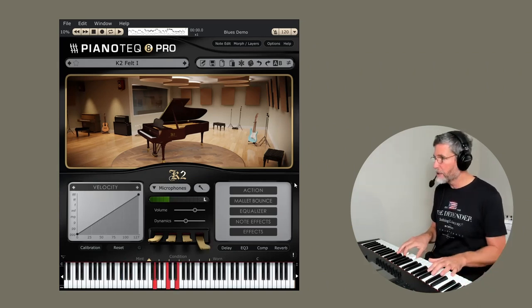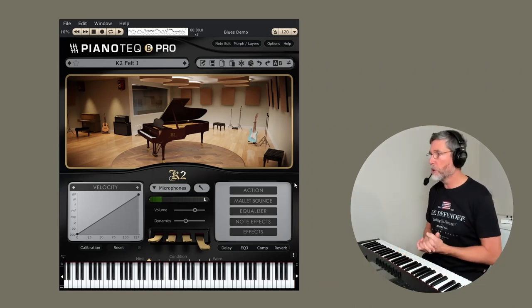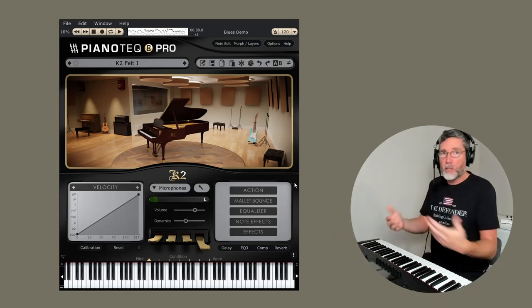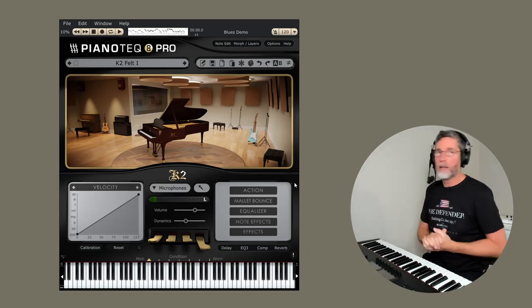That's really pretty. A nice felt piano on the K2, which I suppose is a Kawai. Please do keep in mind that some of the pianos I'm demonstrating here will need to be purchased separately. Not everything here is included when you buy PianoTeq.